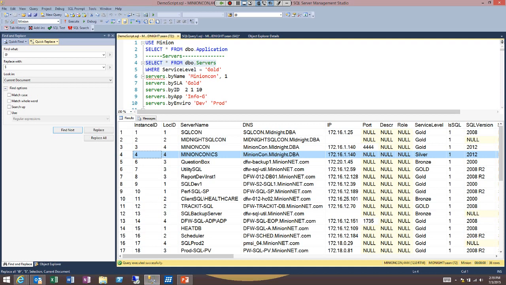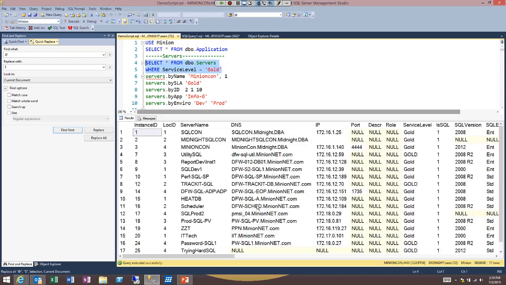So it also simplifies your implementation too, right? When you bring on a new server, you ask them a series of questions, and then you and your manager or somebody sit down and decide, okay, this sounds like it'll be a silver server, right? You assign it silver, and there's nothing else left to do. So we've made that as easy as possible. Now, you can query this and get just the gold servers, right?